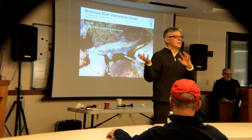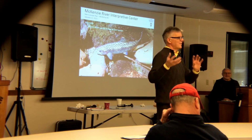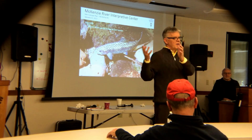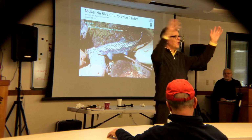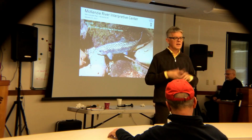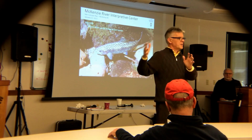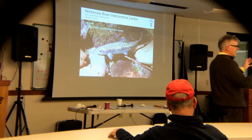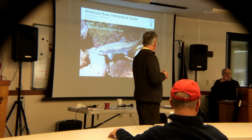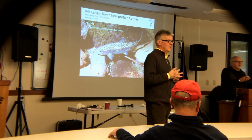Oftentimes a construction budget very rarely covers the desks and the bookshelves for the staff that operate this, so there's always an allocation for that. There are various contingencies: design contingencies because of things we don't even know about yet, and construction contingencies because you need a reserve fund to address unknowns that happen. So if you had an example of a $1 million project, we recommend you allocate $400,000 to cover those other project costs. This isn't free money. They're directly connected to the $1 million cost.